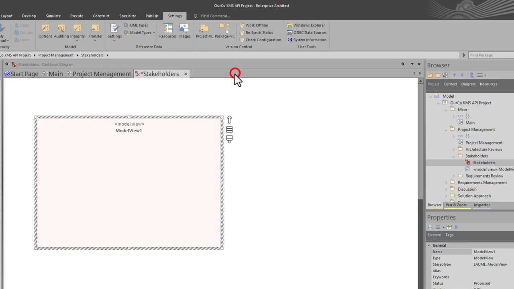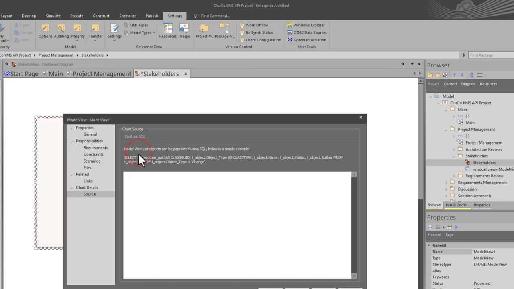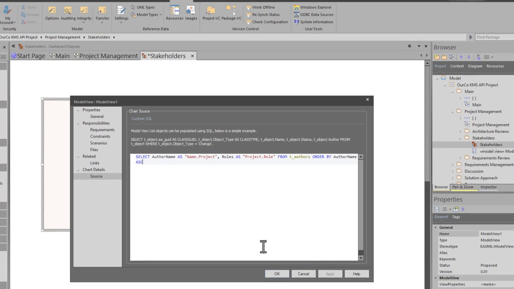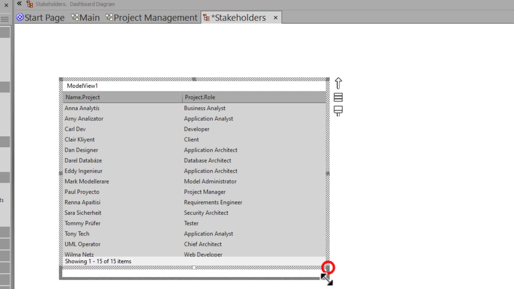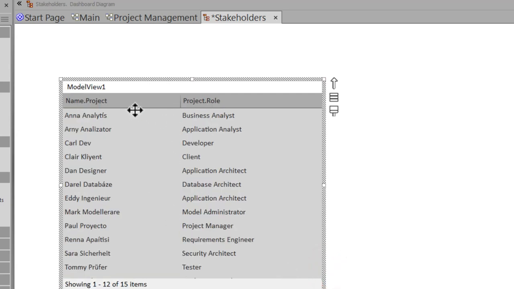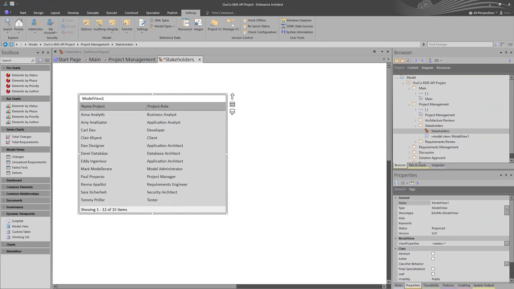We'll go ahead and close this and we're going to open this back up. And we're going to apply that SQL that we tested here, and we're going to hit OK. And you can see that in the model view, it brought in our SQL. And we could come up here and name this model view, but I'm not going to do that in this demonstration. We'll do that later in a project.